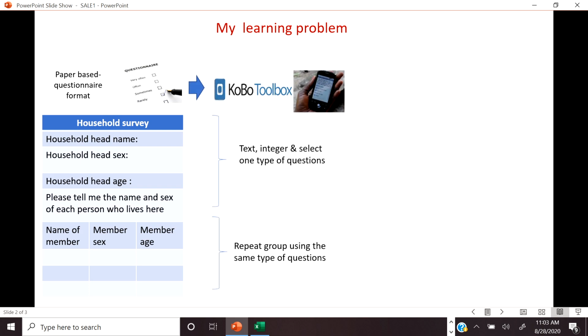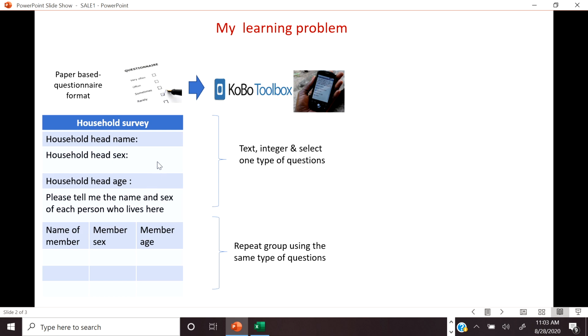I also decided to do this survey through some smartphone, and I use Kobo Toolbox, which is an app that allow you to do mobile data collection.